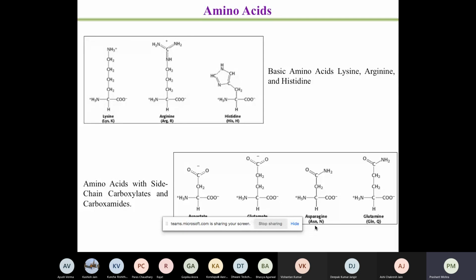So when I eat this protein, if all the amino acids, of course it is not so, but I'm just taking a hypothetical scenario, are in the D form, suppose I have D-lysine, D-arginine, D-histidine, D-aspartic acid, and that is making a protein. Now I eat it and I want to digest it. What will happen? We need a set of enzymes which can degrade a protein having D amino acids.